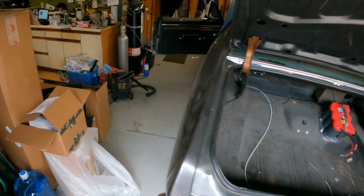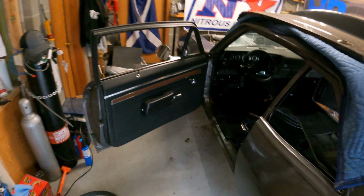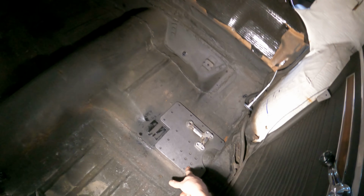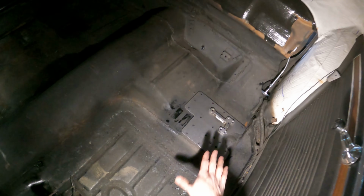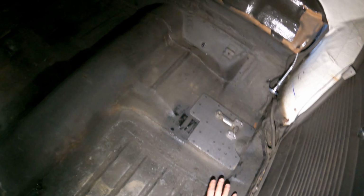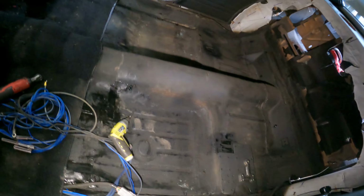We'll see though, but the big thing right now is I got all the seat brackets cut out, and here is our doubler plate. I haven't mounted that yet, but that's where one of them will go. There will be another one over there, and then we'll bend our plates up for this area for our main hoop. I got to get the seat kind of specced out for that so we can start it this weekend.